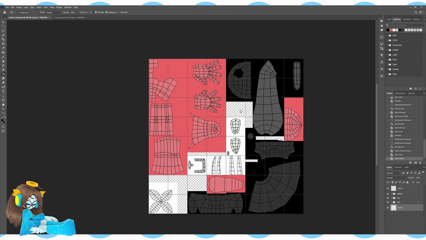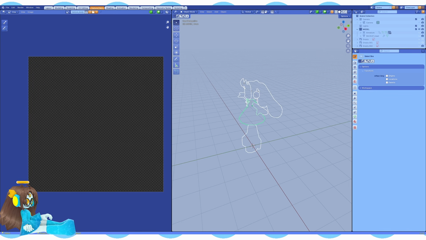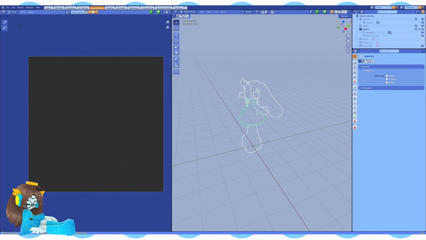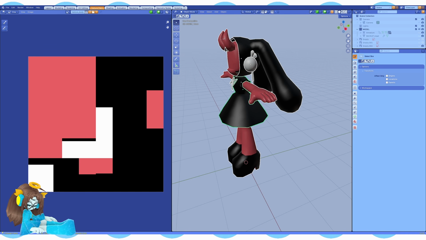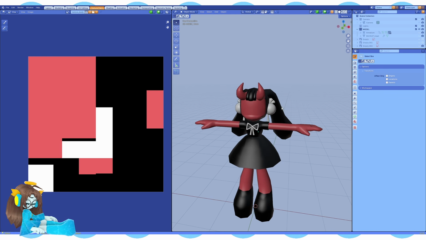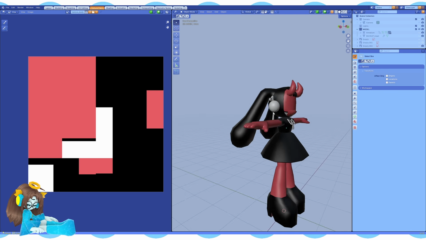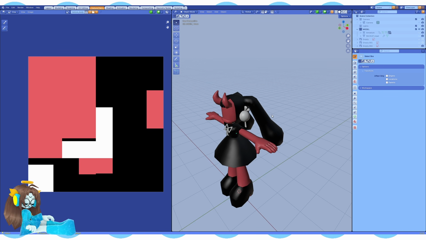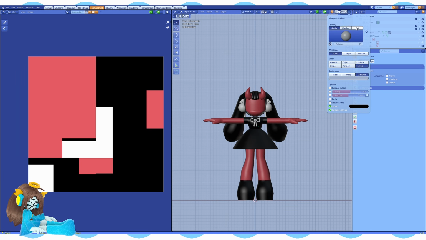After laying out the basic colors, export this as PNG and go back to Blender. Now we're switching to texture paint, and I go to this image menu here and choose replace. Then choose your exported texture file, and you can see that everything looks pretty correct so far. You can ignore the face, I'm dealing with that separately from the body texture.